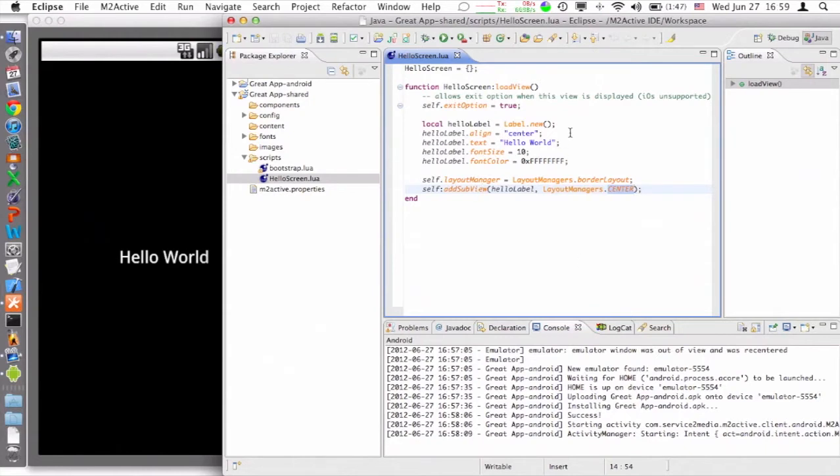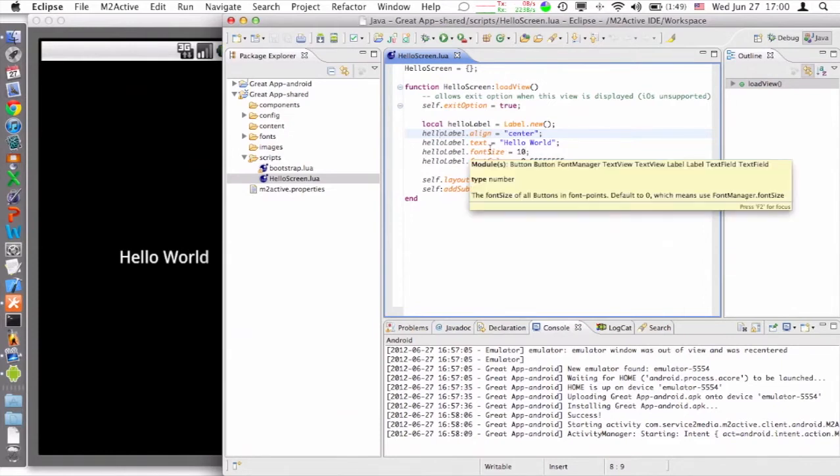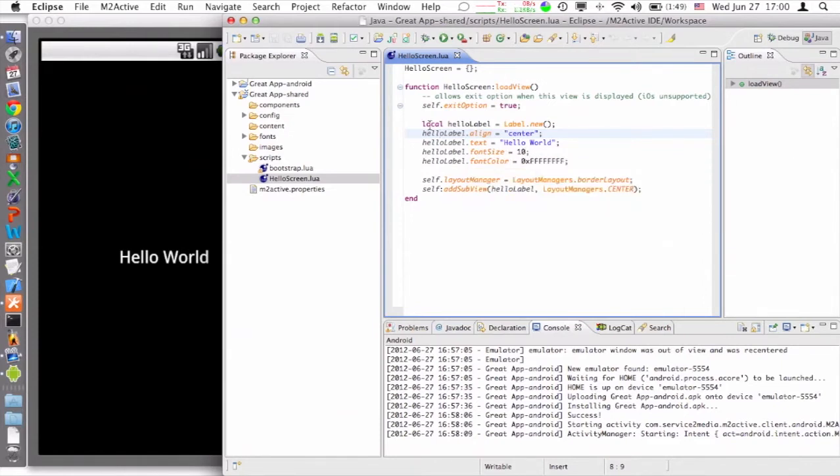Now, I've already shown you, and you probably noticed the syntax highlighting. So M2Active classes are highlighted in orange, and the Lua standard classes and methods are highlighted in a Bordeaux style of red. Constants we have in blue, and we have some integers and numbers in black. Now this is nice. So we have color visual feedback if we're typing the right thing.